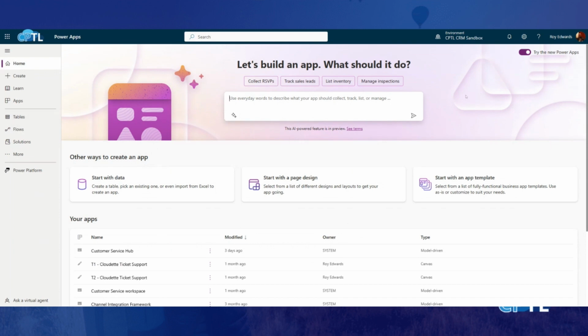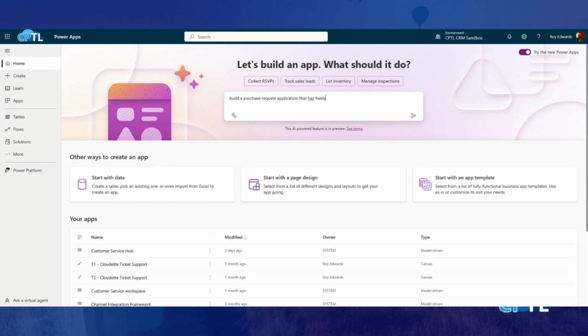What I'll do here is ask it to build a purchase request application. How about that? So we'll say build a purchase request application that has, and you can just name the fields. If you're a business analyst going through the process of requirements gathering, you can actually name out the fields here.